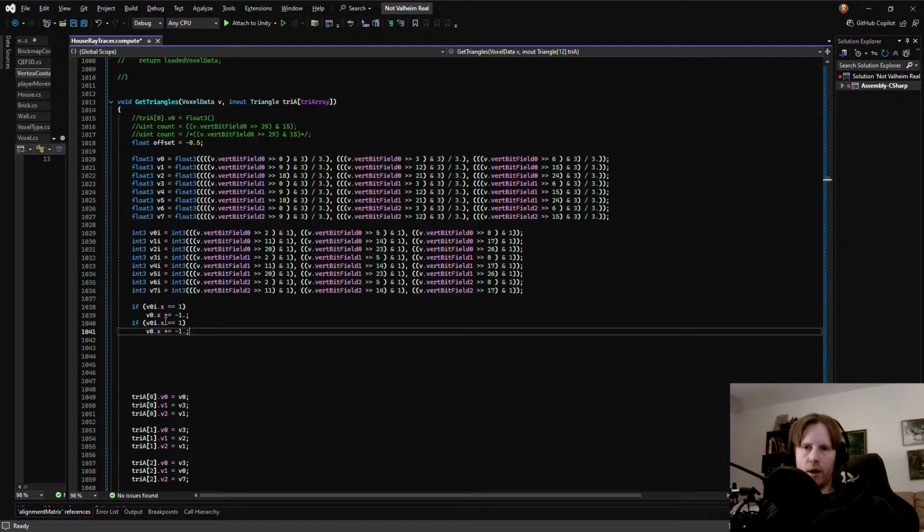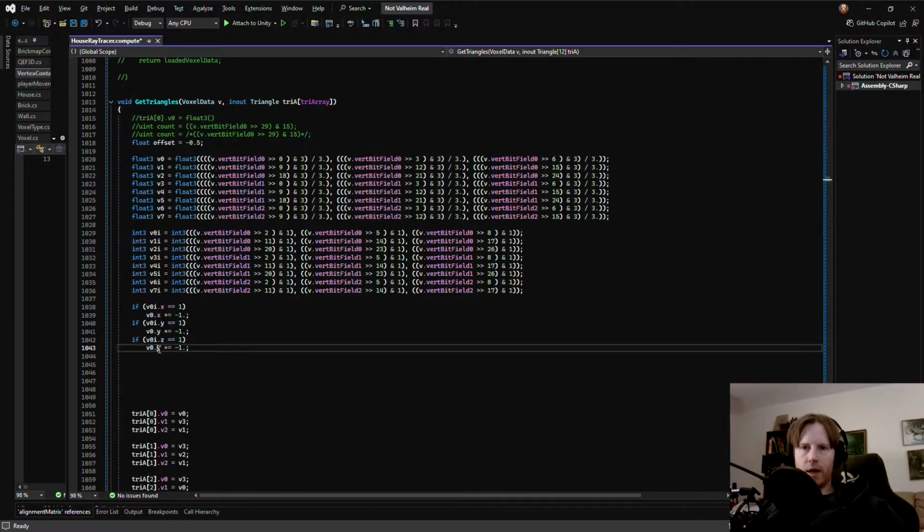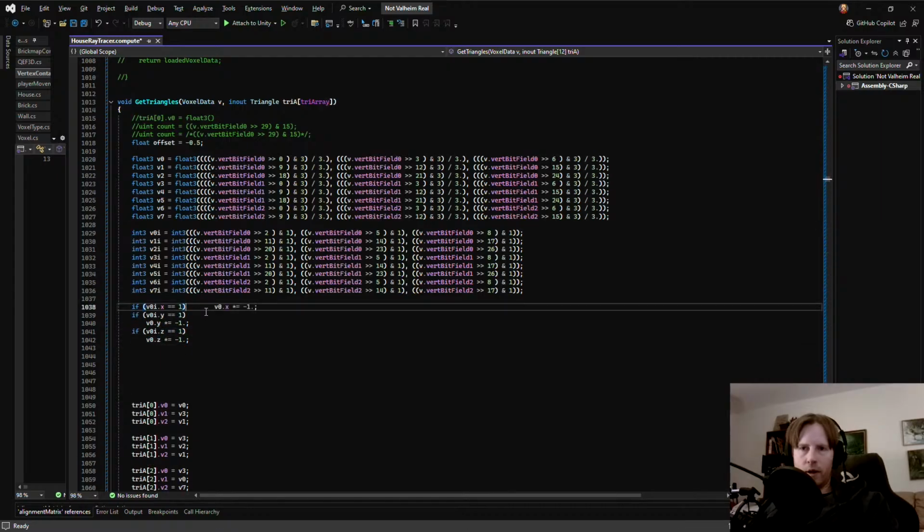And then we're gonna do that for y, and we do that for z, and then we're gonna format it like this, despite it despising me for it.